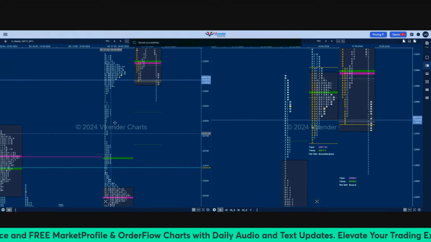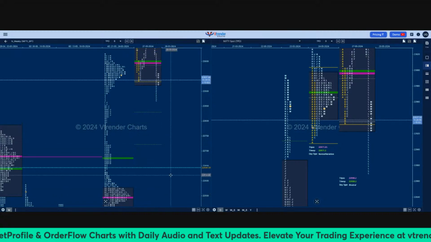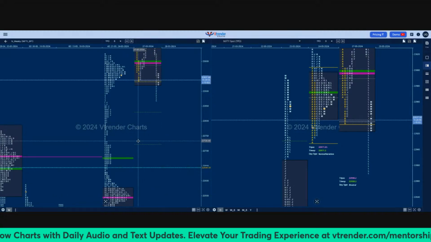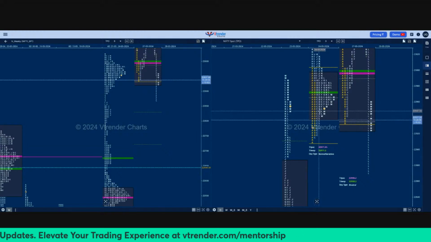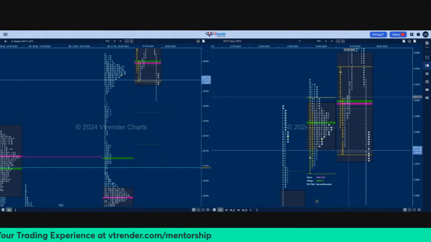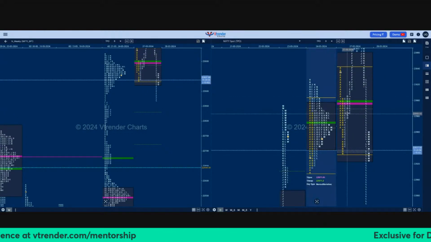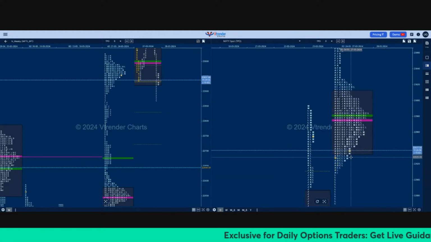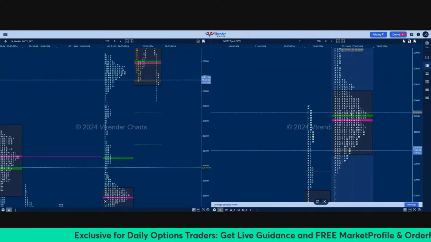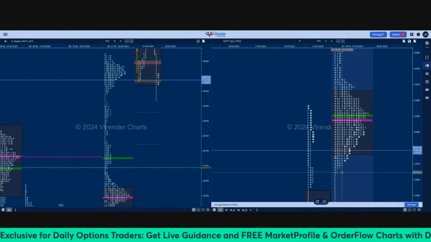All these levels have been given in the weekly report. So these will be our references on the downside for this week. Whereas on the upside for tomorrow, you can see we have formed an outside day, both in terms of range and value. So what we can do is we can even combine these two days' profile and use this value area as our reference for tomorrow.